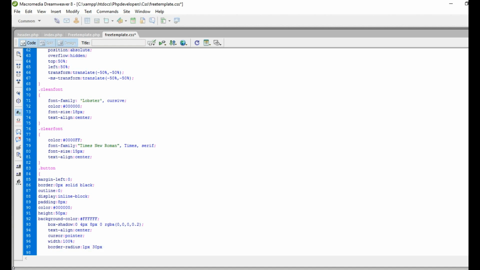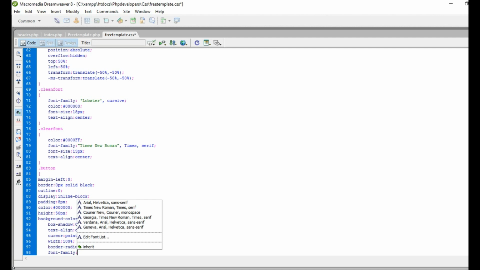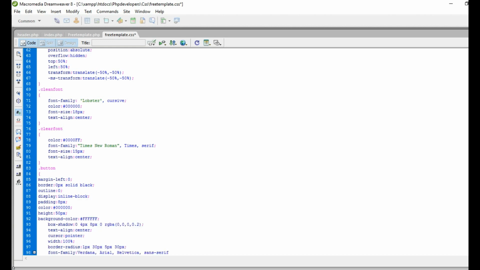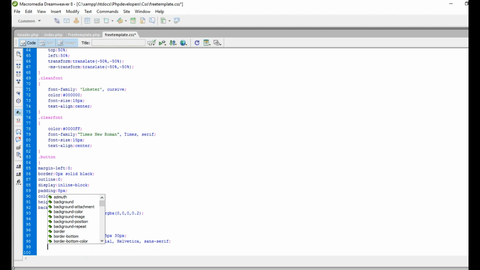Let's take font family, and then font size, let's take 24 pixel, and then your button is closed.